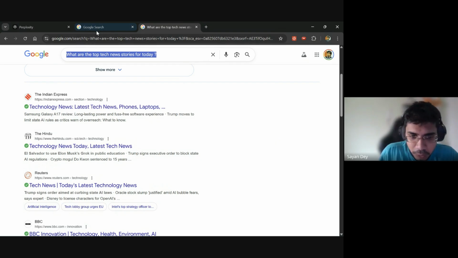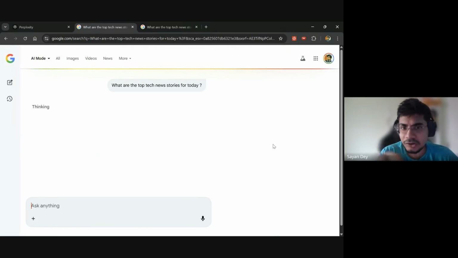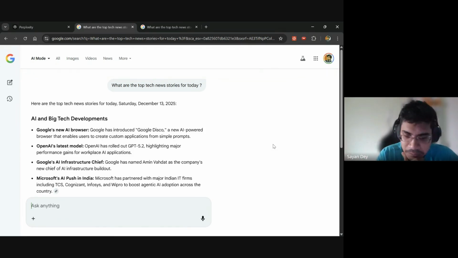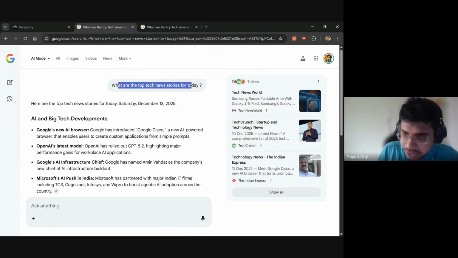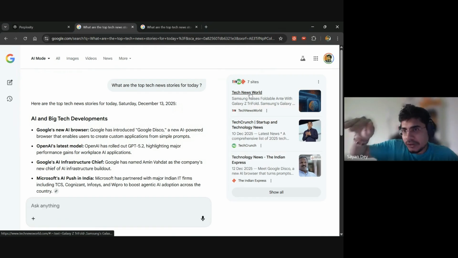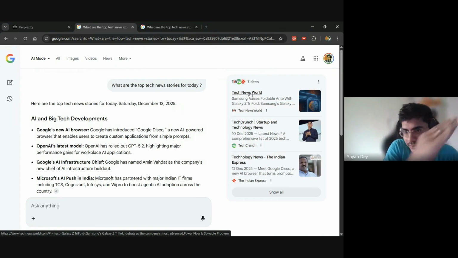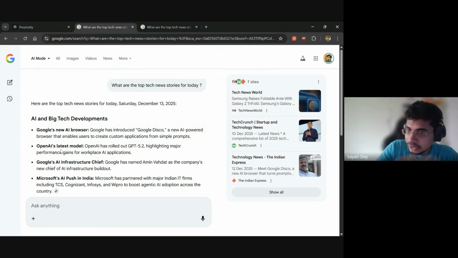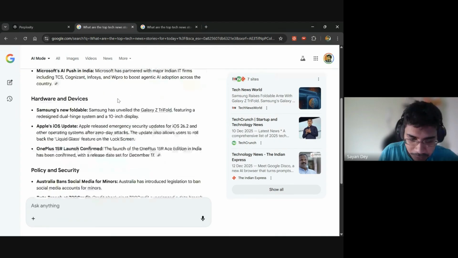But if I go and ask the same question in Google's AI mode, this is actually doing a generative AI based search, a retrieval based search. It is able to look at the question I'm asking, retrieve the relevant links where the answer is present, and then summarize that answer for me here. This is what we call generative AI. It's not like predicting something, but more like generating new content based on the question I'm asking. It's a question answering based system.